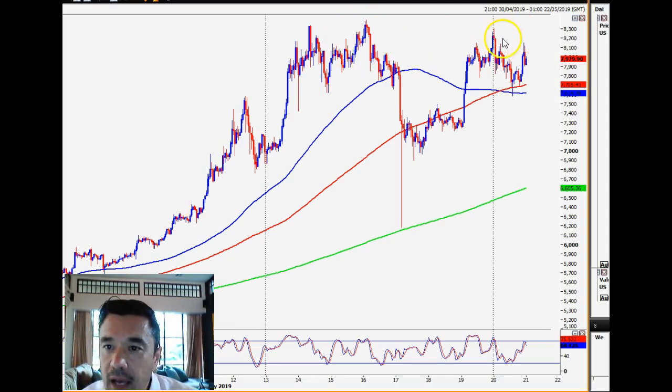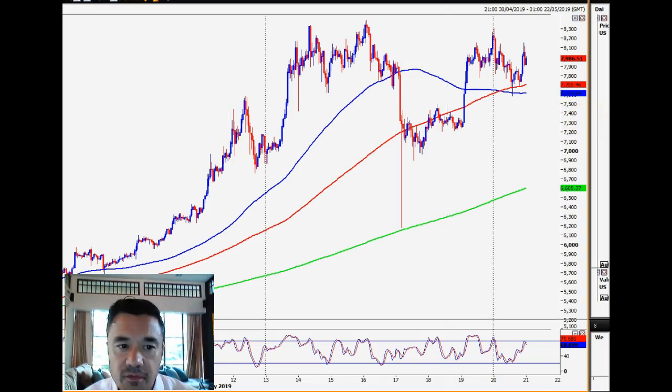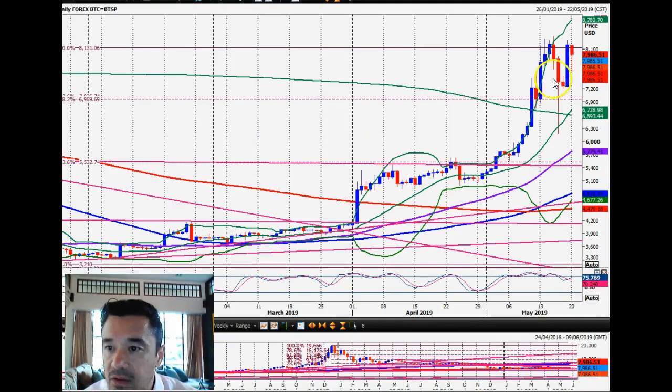This is a potential double top when you look at the hourly chart. So if you are trading Bitcoin, just be aware of that. We will need to break above, well through 8,400 if the bull trend recovery is going to continue. But that, for me, is a significant double top pattern. So could be worth a short. Could be, it's volatile now. It's too much for me. I'm not going to trade this, but we are overbought as well.